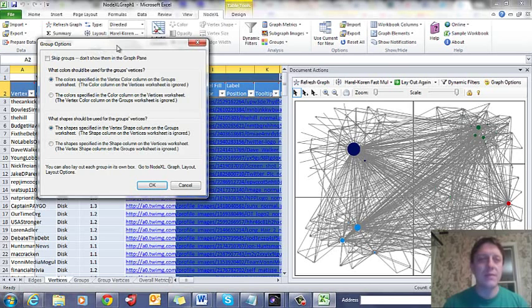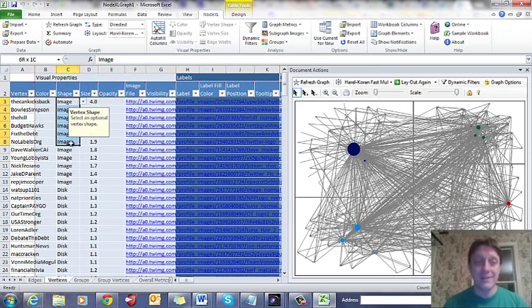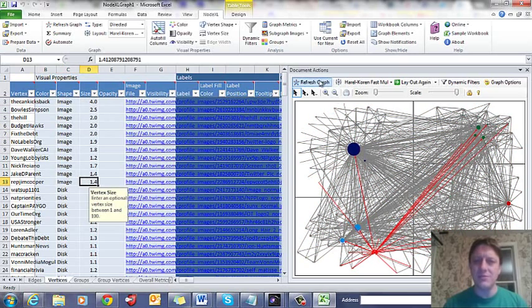Under groups, click that triangle and then hit group options. What colors should be used? What shapes should be used for the group's vertices? How about the shapes we specify in the shape column? The ones that we just changed, because these do say image over here. We'd like those to be the actual images used. Let's try hitting refresh and see what happens.